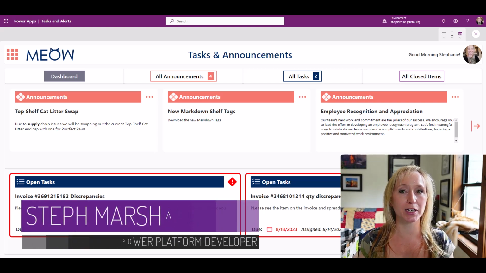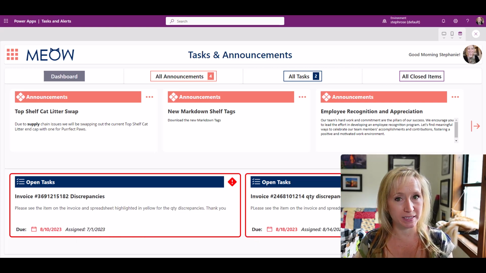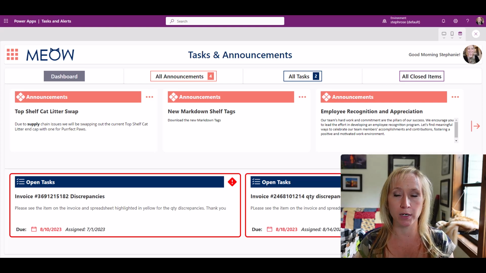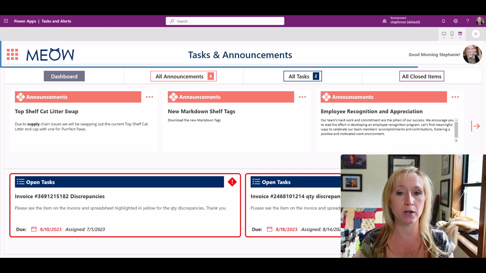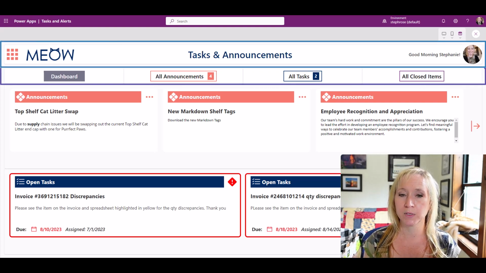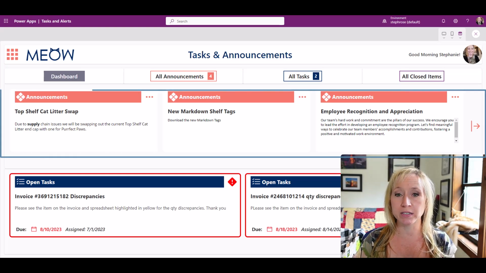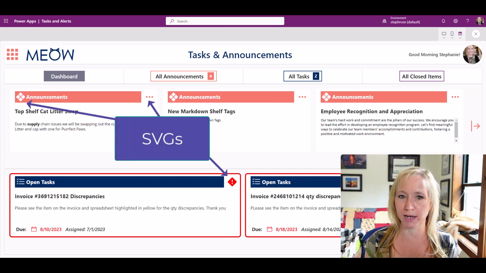And today we're covering part 2 of our multiple part series, a step-by-step tutorial on making this Tasks and Announcements Power App. Just to get you caught up, in part 1, I'll put the link up here, we covered the Power App settings to make an app responsive, we created the header bar, and we created a menu. Today we're going to cover step-by-step how to create responsive galleries that not only adapt to different devices, but also pop with eye-catching SVG graphics.